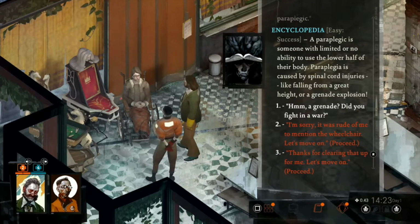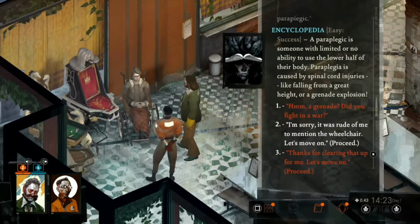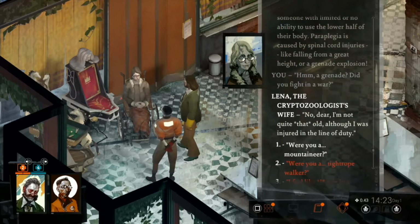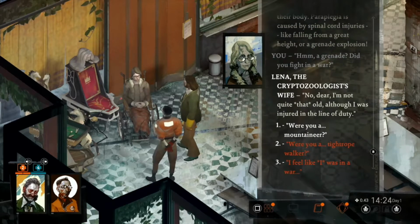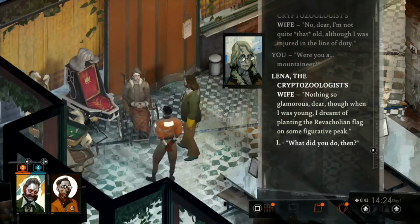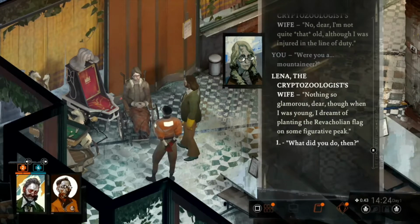Did you fight in a war? I'm sorry, it was rude of me to mention the wheelchair. Let's move on. Did you fight in a war? Just because... Well, whatever. No, dear. I'm not quite that old. Although I was injured in the line of duty. Oh, hang on. A tightrope walker? Nothing so glamorous, dear. Though when I was young, I dreamt of planting the Revacholian flag on some figurative peak.